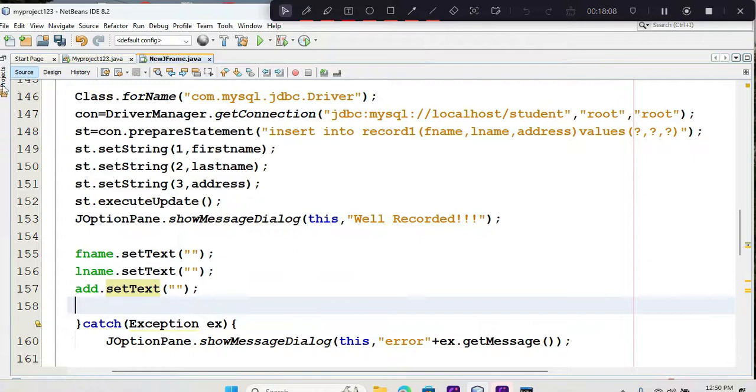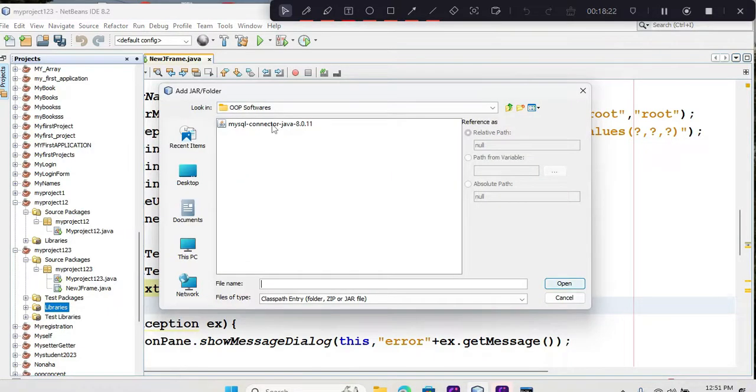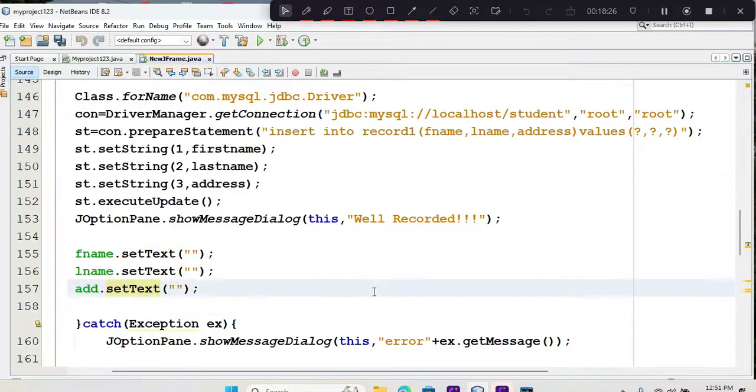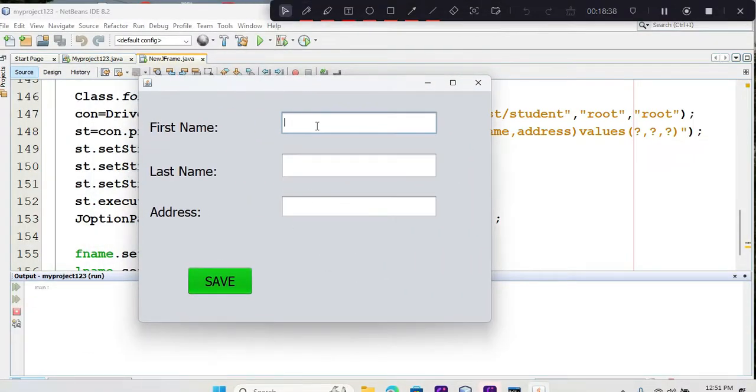Next thing is to come here, and I want my project, then I go to libraries. Then I add jar folder, so this one should be downloaded. I double click on it and then I can run my code. From here I can insert my data.